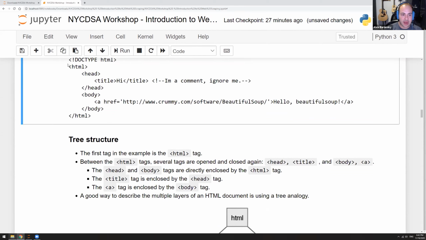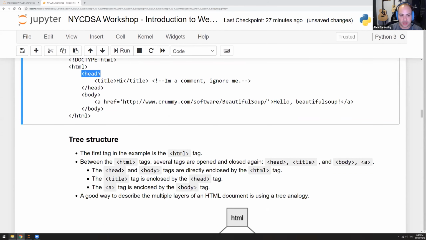So here is our parent tag, right? This is our root tag, which is HTML. And then you can think of this as a child tag or a child node of this root node here. From HTML, we have these two children tags, and these are sibling tags. So we have head and body, which are siblings, and then head has a child tag called title, and body has a child tag called A. So title is the child tag of head, and head is the parent tag of title. So we use that terminology here.